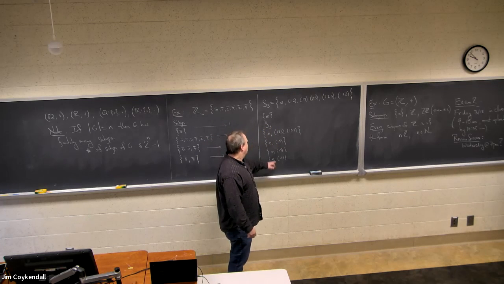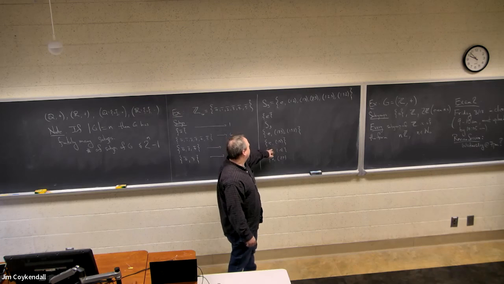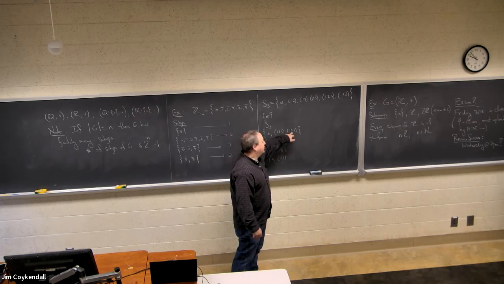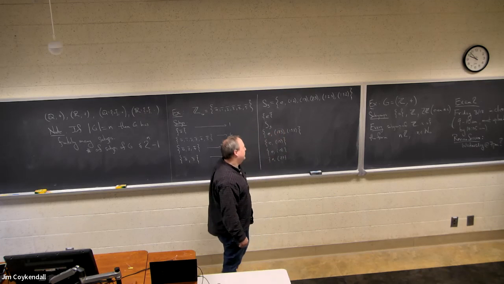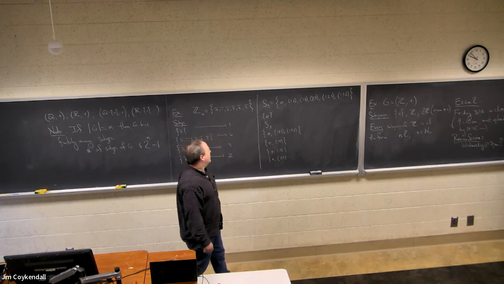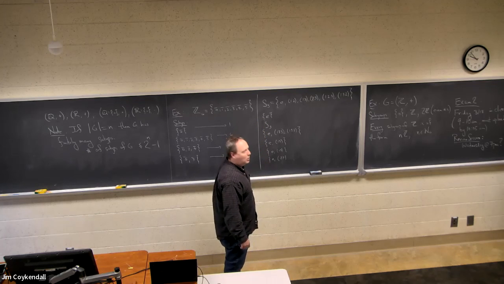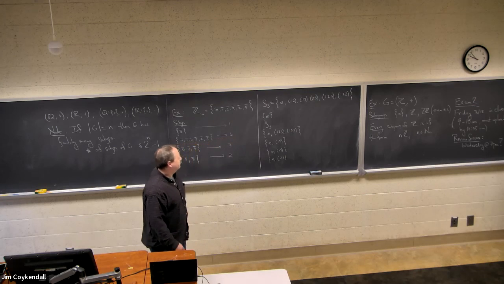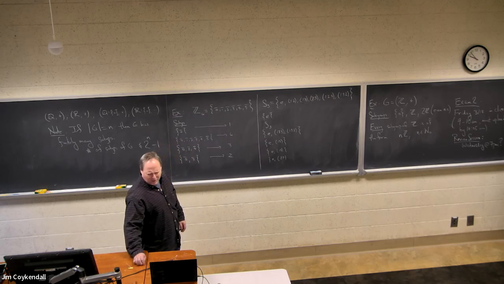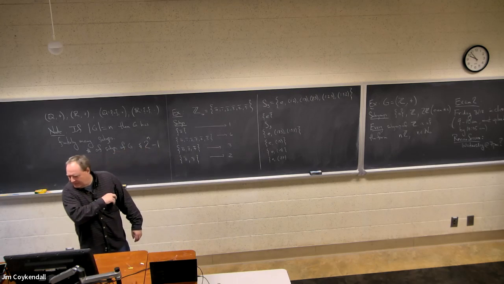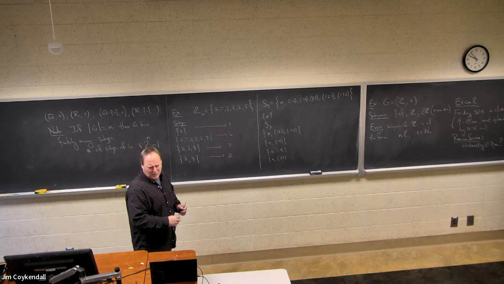Notice, for example, you can't have anything bigger either, because if you have a subgroup that contains (1 2) and (1 3), then you contain both of these two elements, and you can show from there that you get everything. Right? This one actually has a subgroup for 1, 6, 3, but now it has 3 subgroups of order 2, not just one like the last. Okay, any questions on it?